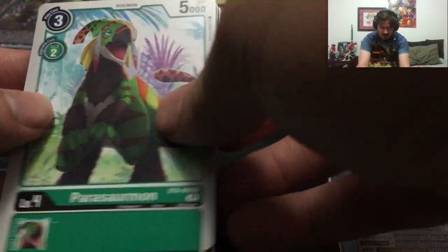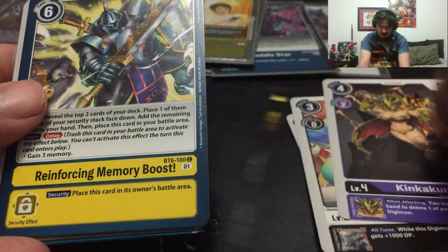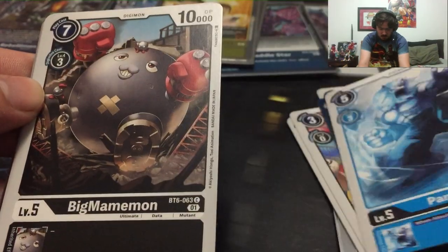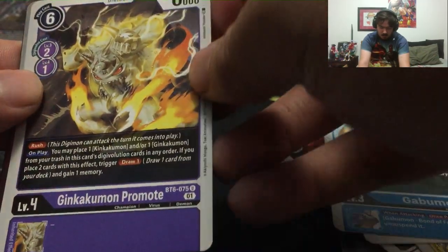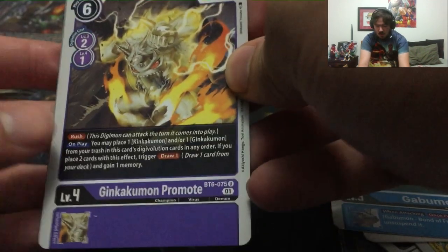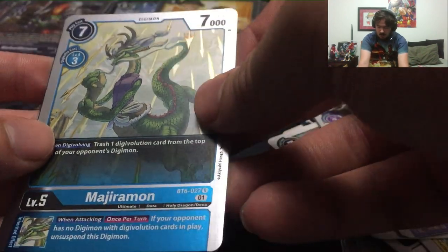Yeah. Oh, I was about to pull out the special. Oh, you Parasomon, Toyagamon, Kinkymon. Reinforcing memory boost. Ooh, a Pangeamon. The Snow Leomon, basically. Biogemon. Tinkermon. Bibimon again. Gabumon again. Ooh, what the fuck? Ginkamumon Promote. That's definitely new. And, oh, okay, here's the special.